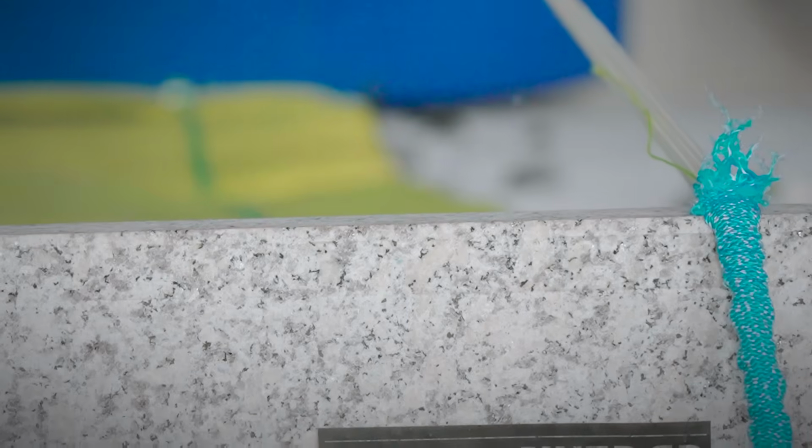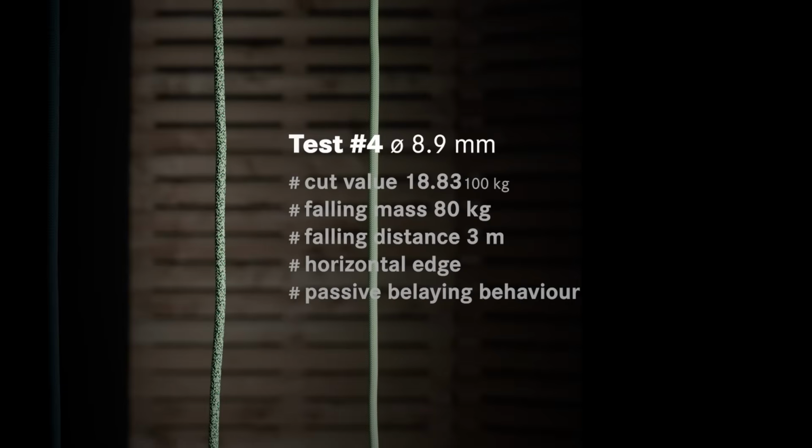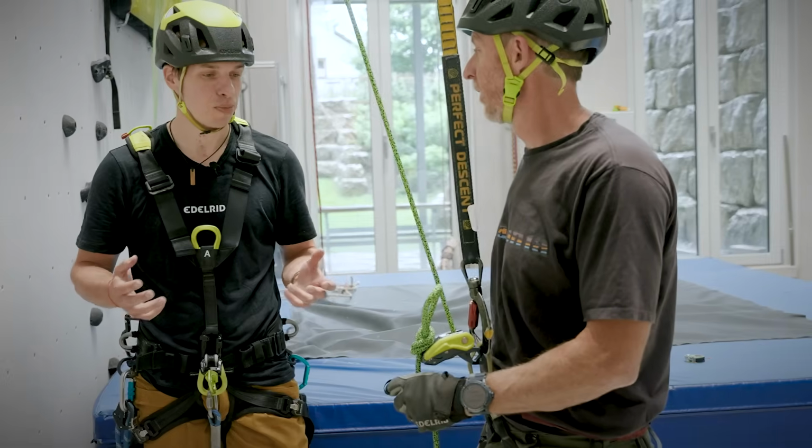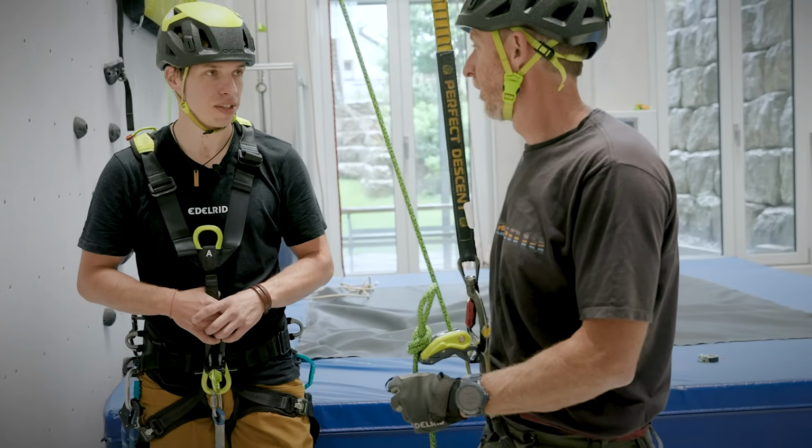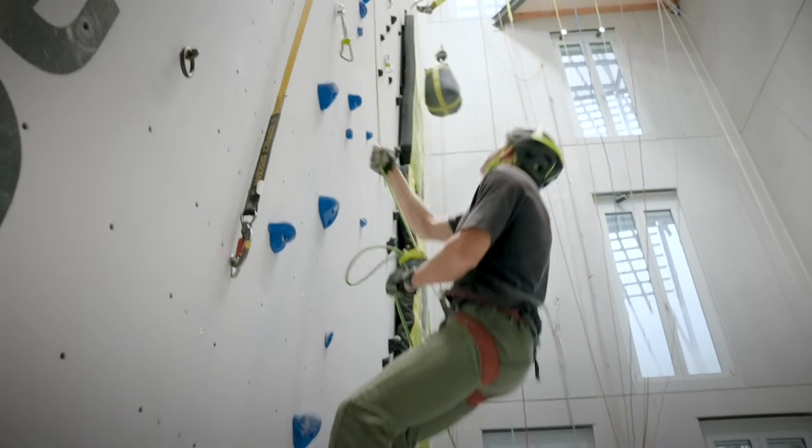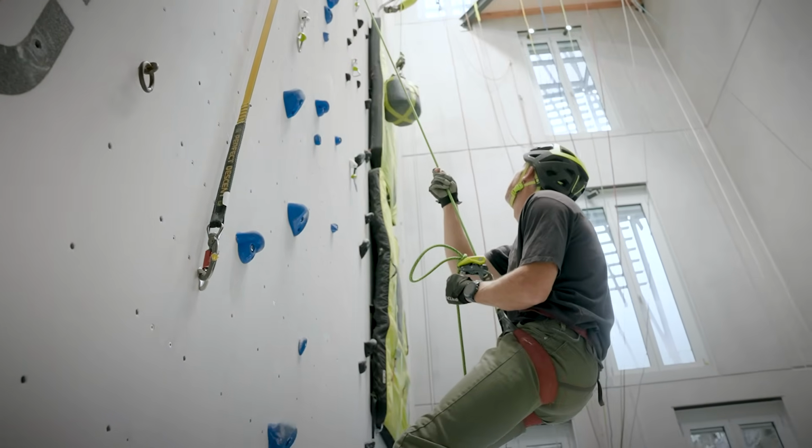Oh, it broke more. 2.9. So just now, next rope would be an 8.9 millimeter rope that is optimized for cut resistance. Oh yeah, huh. 3.25.